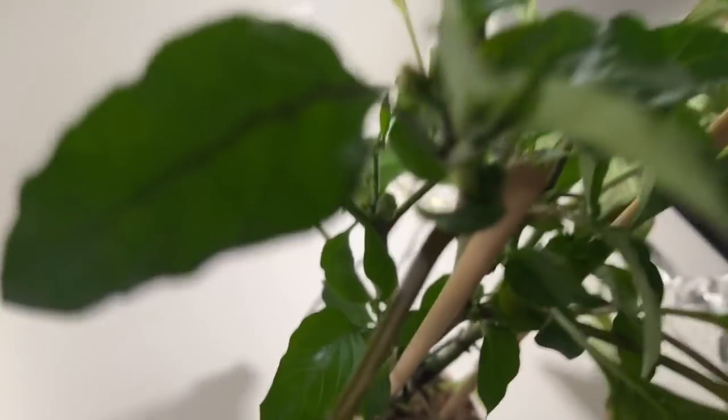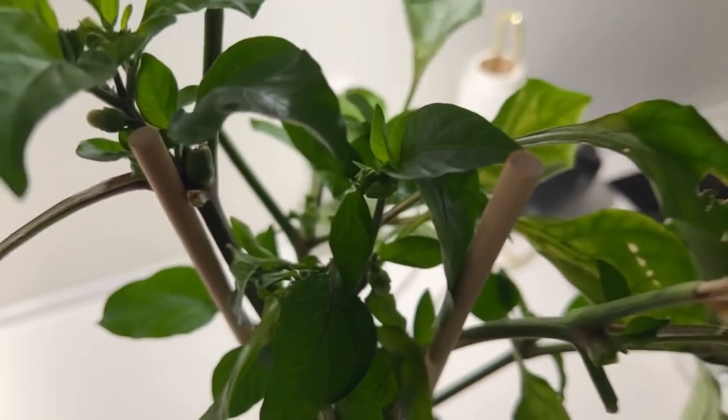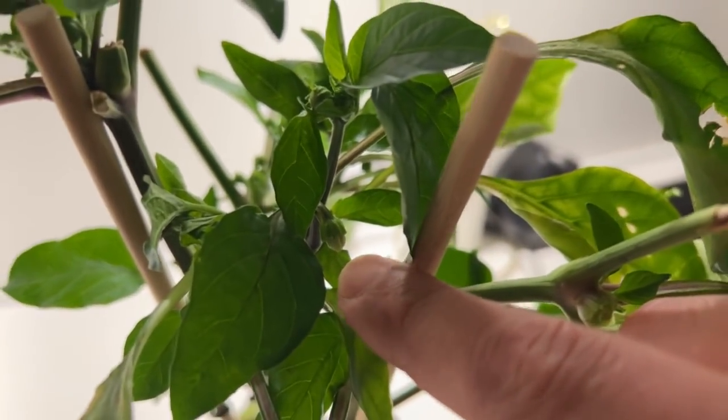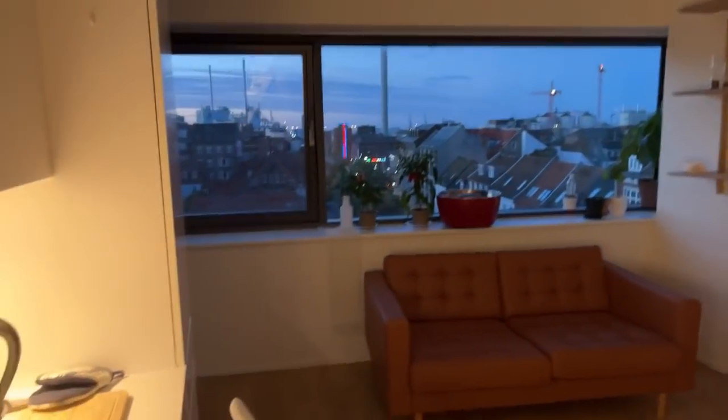Okay, let me see if I can figure out how to flip this camera. Okay, so we got some new blooms coming in, right there, as you can see. Hello, little baby pepper coming. Show the house? I will once it's more light out. All right, so to get this baby to bloom, if you have any plants and you want them to flower, to produce whatever it is they're producing, then use Epsom salt. Let's see if we got some.